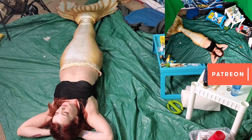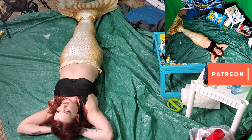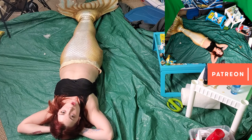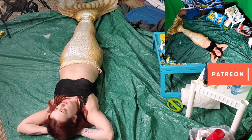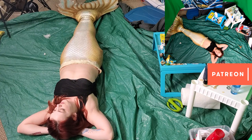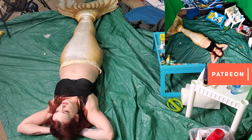It's just the problem of trying to put it on dry. We're renting a cottage, and I think I'm gonna have to get into a bathtub. Get the tail good and wet, get me good and wet and soaked up. Because I poured a ton of water in this and lotion, and it's already bone dry. It's been absorbed into the neoprene, it's been evaporated. So that's the problem with these types of tails. So anyway, this is my quick and dirty fix.